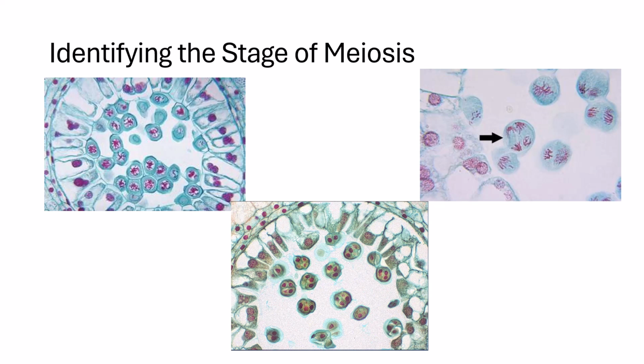In the top left video, all the cells show condensed chromosomes in each cell. This was identified as late prophase 1 since they are starting to move to the center. The top right image shows 1, 2, or 4 cells with chromosomes at the opposite side of the cell. This would be anaphase 2. So why wouldn't the ones with 2 cells be anaphase 1?